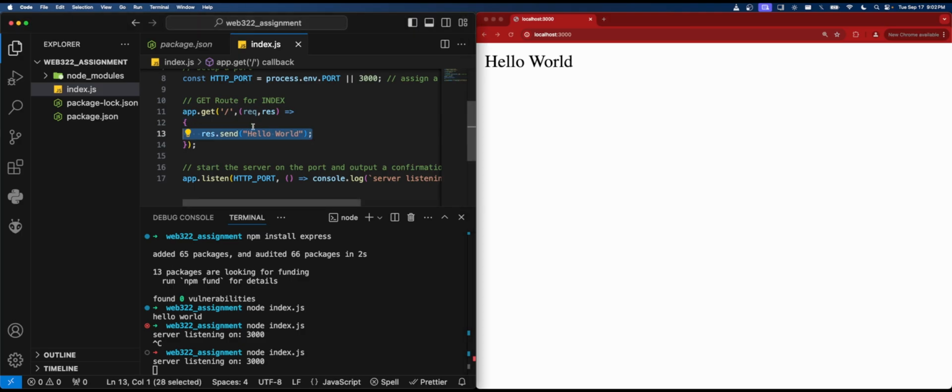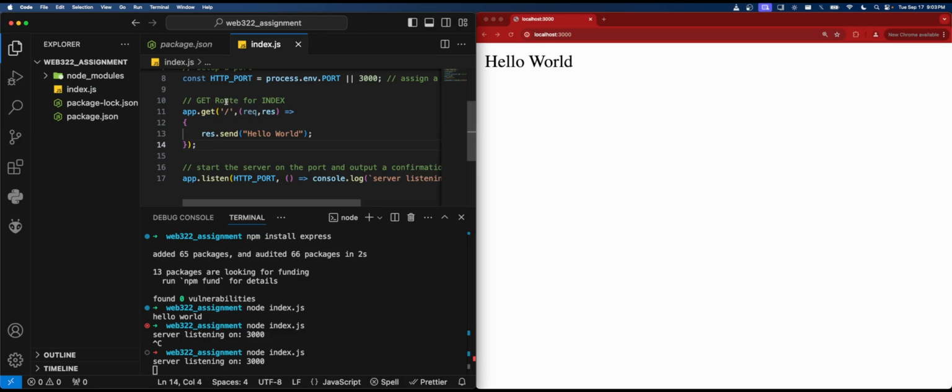This isn't valid HTML, right? And it makes it really difficult if we have to type in HTML here. So what we want to do is actually create an HTML file that we're going to send instead of just sending hello world. Again, watch the lecture video for the details on MVC, but this is the layout on how to do it. Actually, before we do that, I think this was difficult to understand in class.